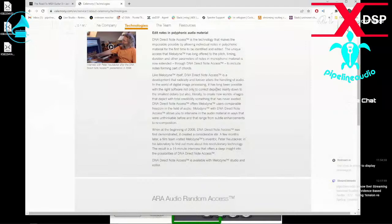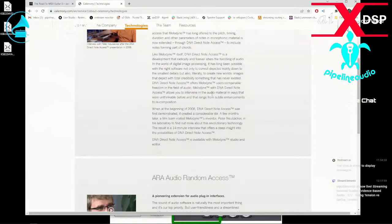Like Melodyne itself, DNA Direct Note Access is a development that radically and forever alters the handling of audio. In the world of digital image processing, it has long been possible with the right software not only to correct depicted reality down to the smallest details, but also literally to create new worlds, images that depict with total credibility something that has never existed. DNA Direct Note Access offers Melodyne users comparable freedom in the field of audio. I'm sorry, this sounds like an ad, but I'm just kind of reading how this works.